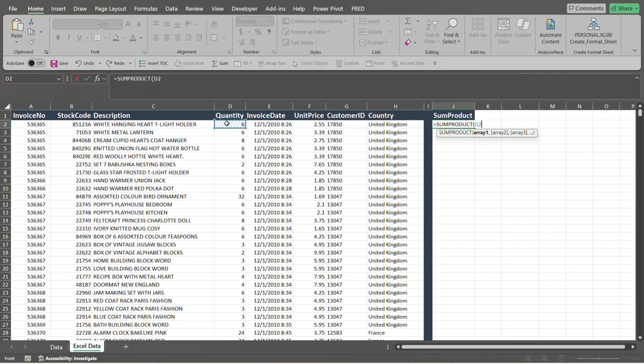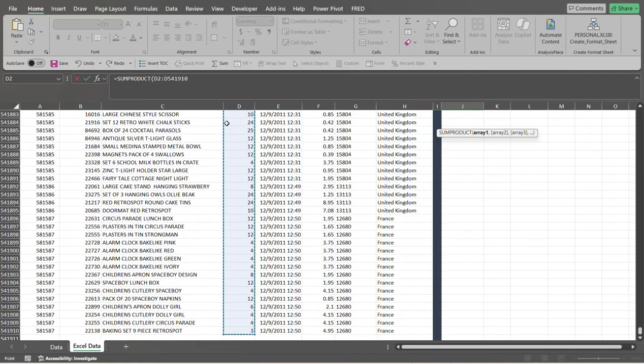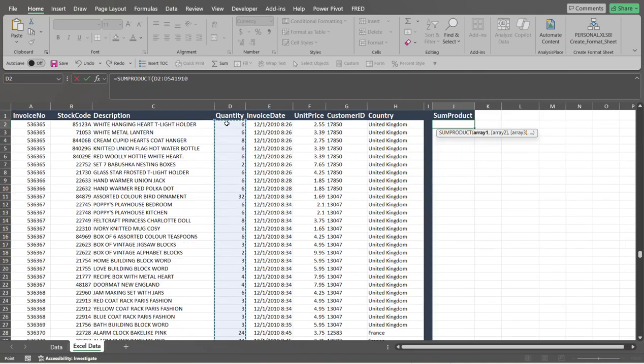So click on there, Control Shift down arrow, Control backspace to bring you back up there. And then the second array: what do we want to multiply the values in this column by? We want to do it by unit price. So Control Shift down arrow, Control backspace. Let's close out the function and then press enter.